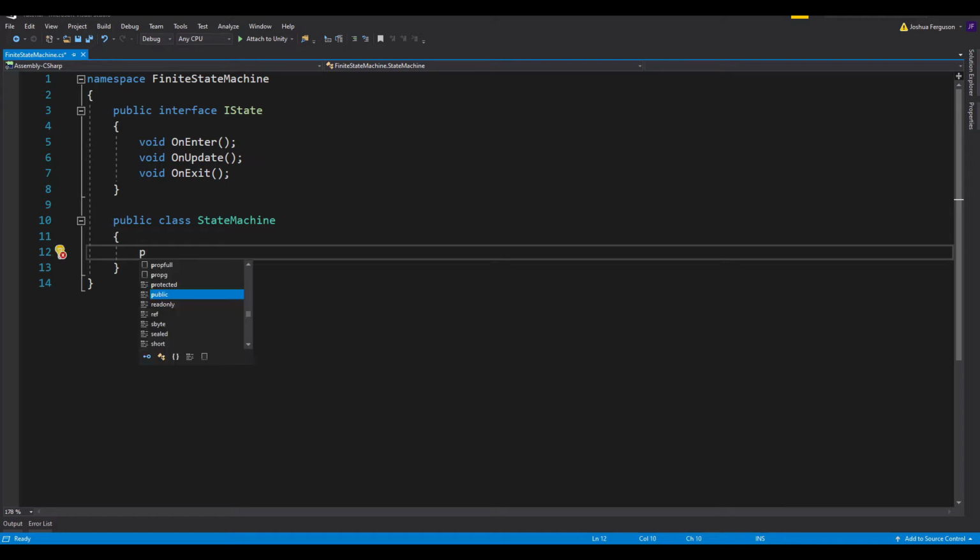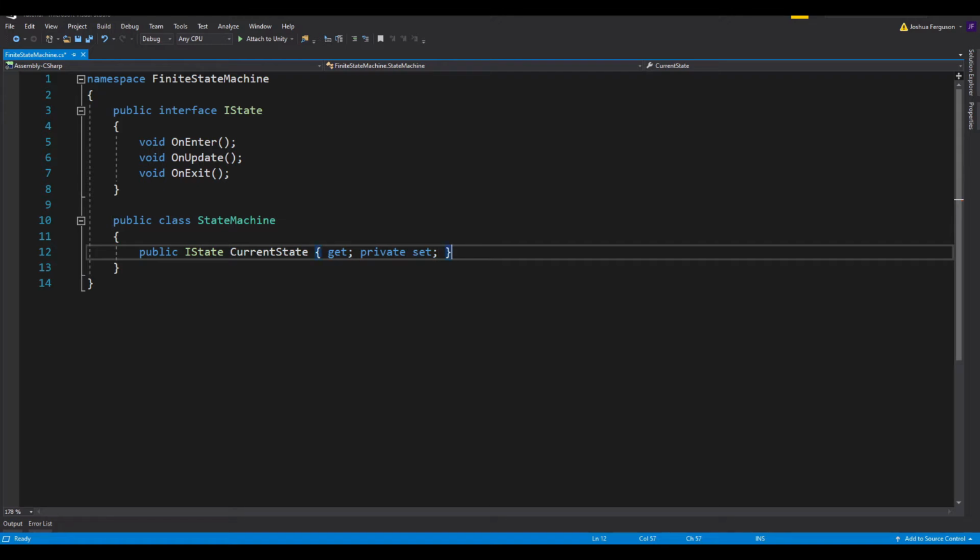So we'll create a public variable, which will be of the type IState, and we'll make this an auto property, and we'll call it CurrentState. It's an auto property, so capitalization applies to the name. And we'll say get, so we're publicly gettable, but we only want to be able to privately set the state.